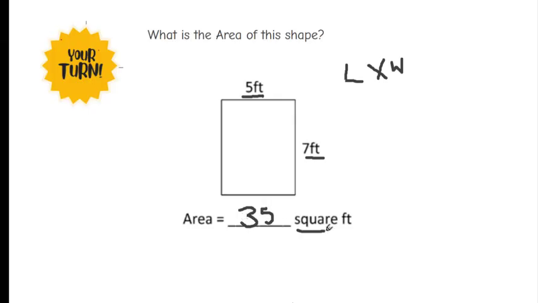One of the things I really want to emphasize whenever you're talking about area, always say square feet. If you just say it's 35, the person receiving that information is going to go 35 what? Are you talking about 35 popsicles? 35 cents? What? 35 miles? You have to use that unit of measurement. Square feet is what we say when we're talking about area.